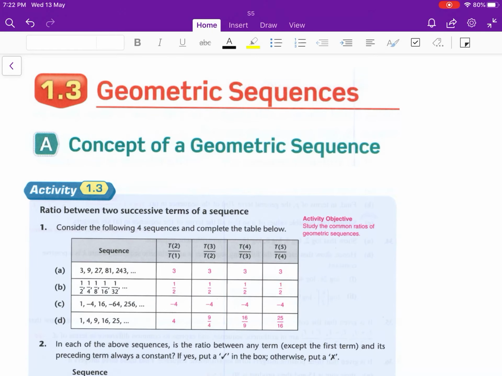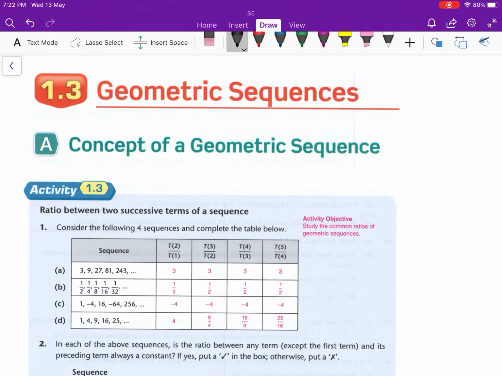So, in the previous lesson, you have learned about what is the AS, the arithmetic sequence, and then how to identify an AS, how to find the general term and how to find a specific term, right? So today we will start a new topic we call geometric sequence. It's quite related to the AS, okay? But of course they have some differences. So let's do a quick review with the AS first, okay?